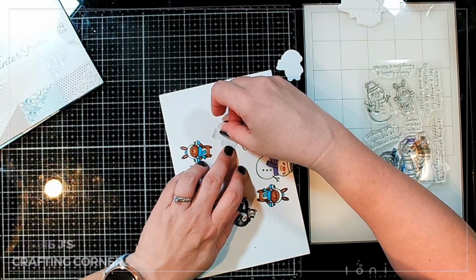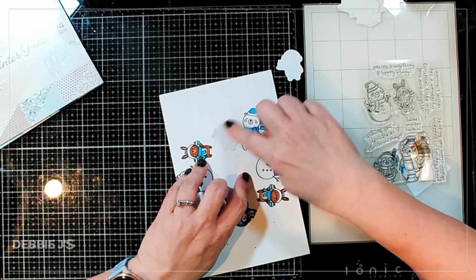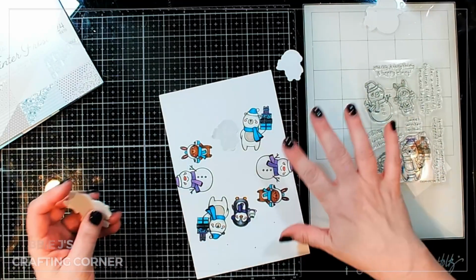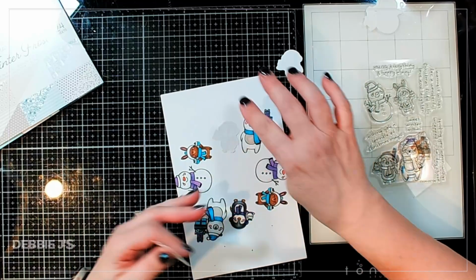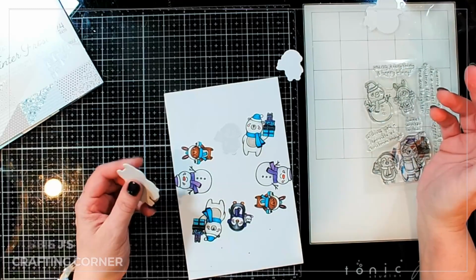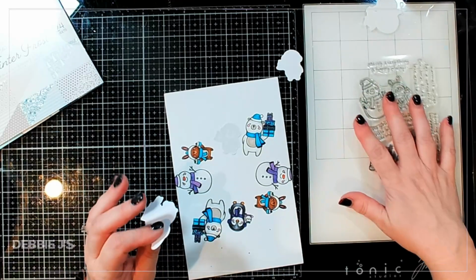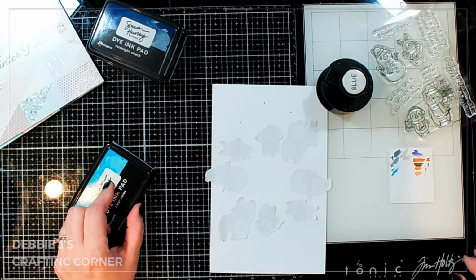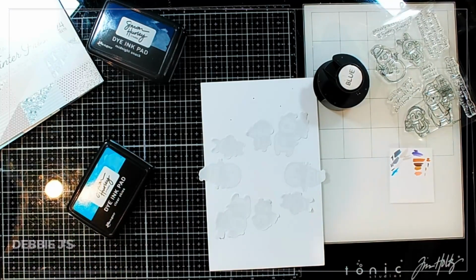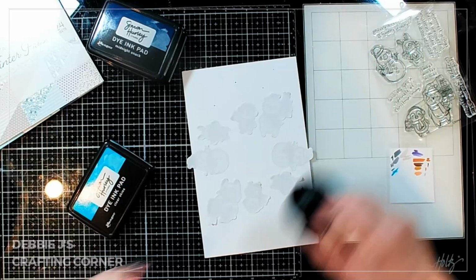So now I'm just going to cover a couple of our images, and then bring in some inks and do some ink blending over it. It is going to leave a little bit of a white outline around each of our images, just like a regular die cut, but I think that's going to still look super cute. Okay, I changed my mind. So instead, I went ahead and cut out some more masks and masked the whole thing off.